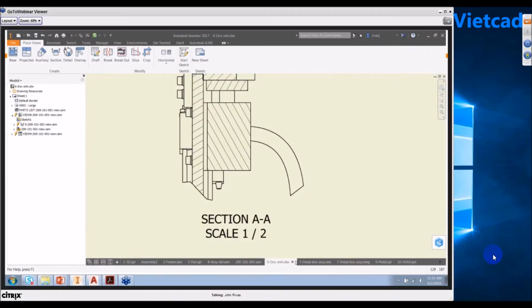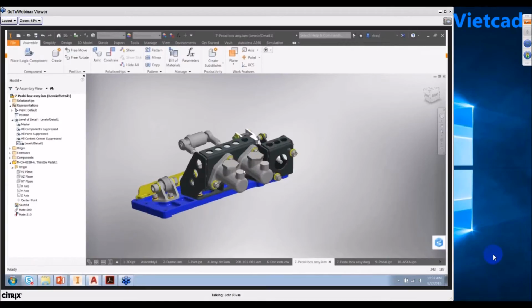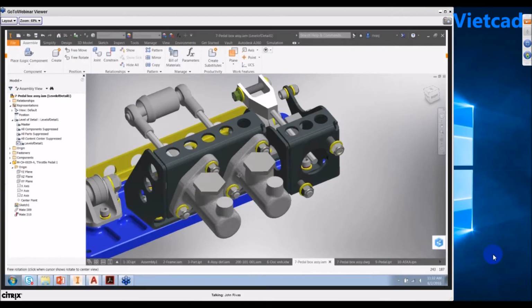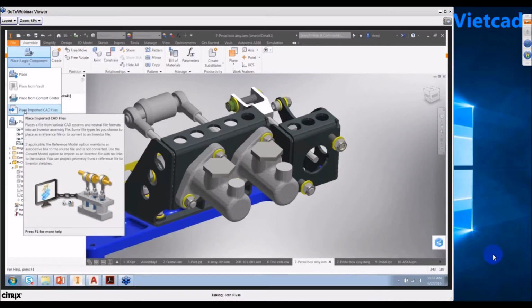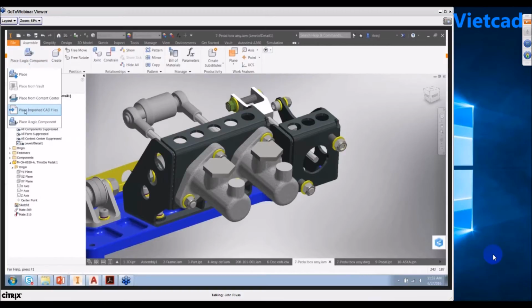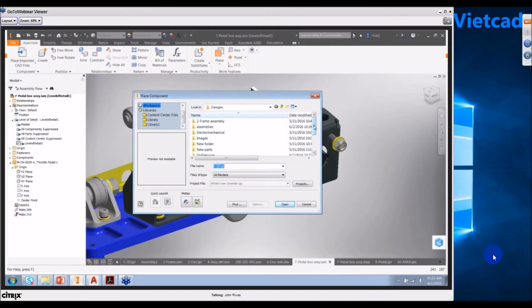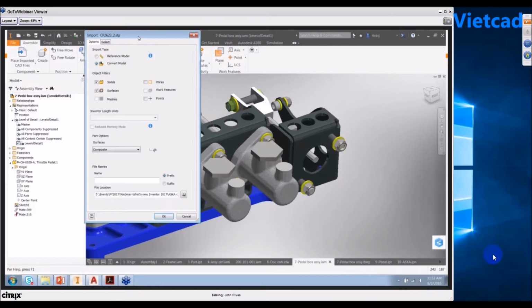So with the AnyCAD functionality, if you want to take in a sample part file, let's say from CATIA, SolidWorks, or NX, all you need to do is basically select, once you're importing a file, Place Imported CAD Files. And once you select that, you can now import step files. Let's say I have a step file here that I want to link inside my assembly. Okay, let's say I want to click this and insert.